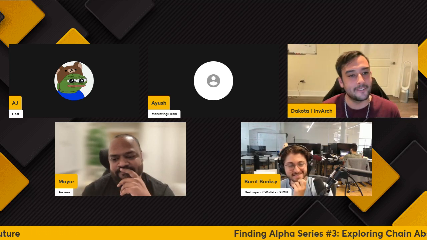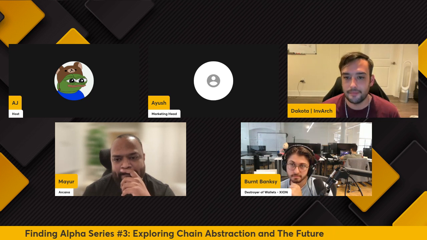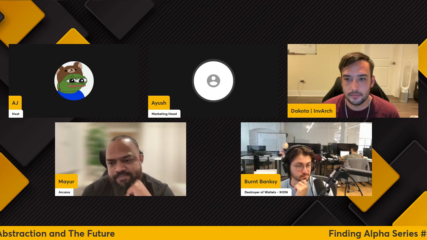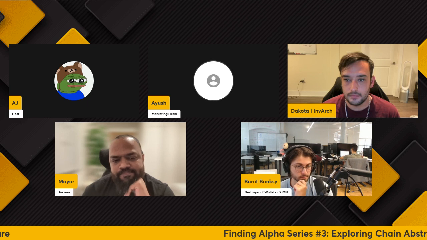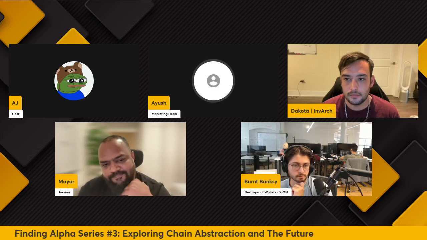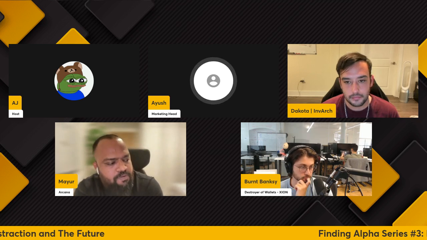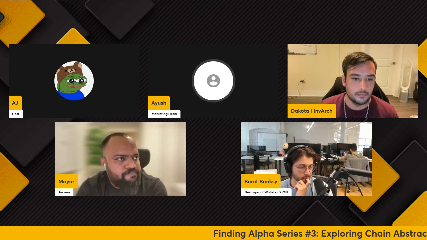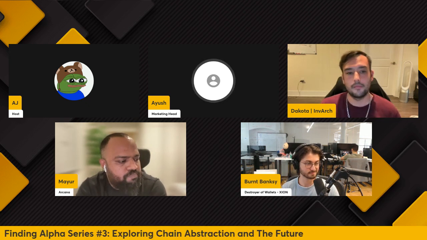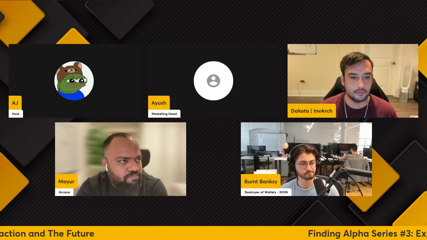Let's move on to the next question, and then we'll move to the audience question, because we'll run over time. I think you already answered about the landscape thing. Since you guys are all techies here, I would want to know, from a developer perspective, how this chain abstraction thing will work, and what are the factors that are going to be crucial for developers figuring out, okay, this is the part where I can build a dApp, or I can build a layer, or I can modify my bridge. So for devs, how is the chain abstraction narrative going to be?